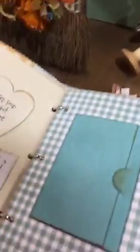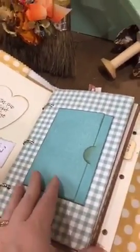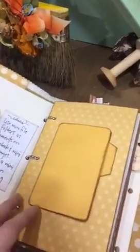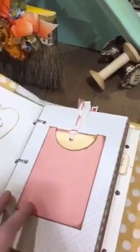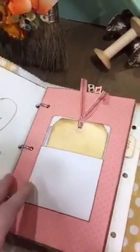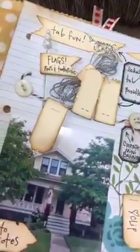So I wanted to flip through this sample book that I have real quick and show you the different dies I have. So one thing I really wanted to offer was die staples, things that you could use again and again, whether you'd make pages or cards or journals. So I wanted to do pockets and folders and envelopes that you could use in a variety of ways. These little tabs are super fun because you can use them flat or you can fold them in half.